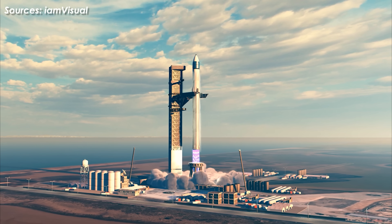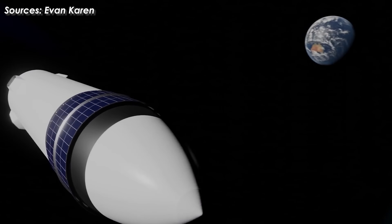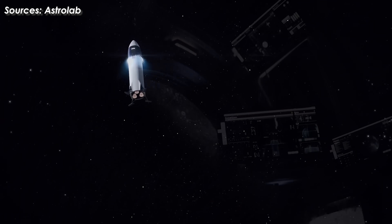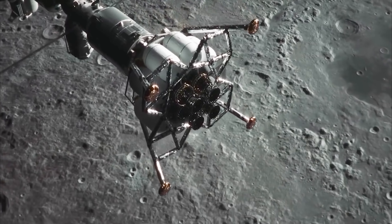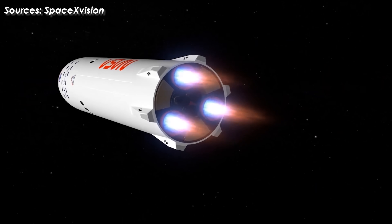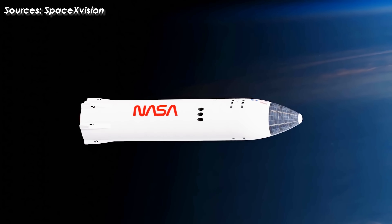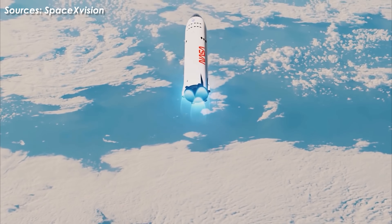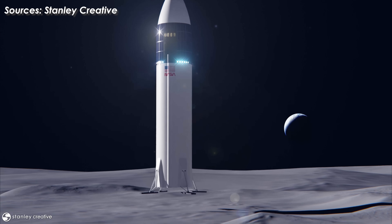For NASA, the role of Starship is also vital. The Human Landing System (HLS) for the Artemis missions will be the first attempt to bring humans back to the Moon after more than 50 years of absence. Although there are hundreds of lunar exploration vehicles that have been and are being developed globally, none can compare to Starship in terms of long range, large payload, and maximum economic efficiency. All of this makes Starship an indispensable platform for NASA's long-term goals. Without Starship, those dreams would likely be delayed for decades, or forever confined to design files gathering dust in a warehouse.